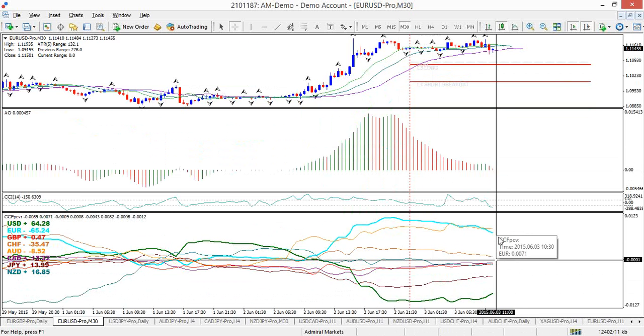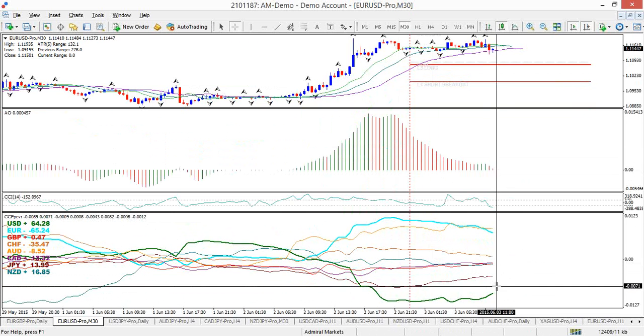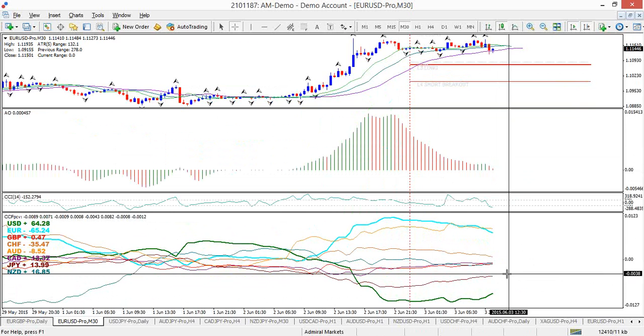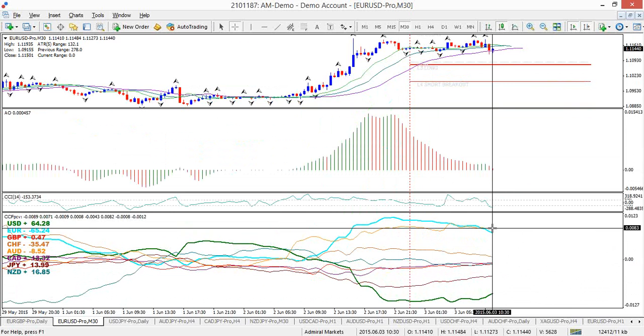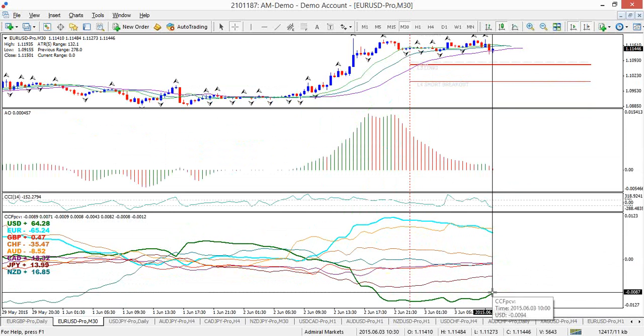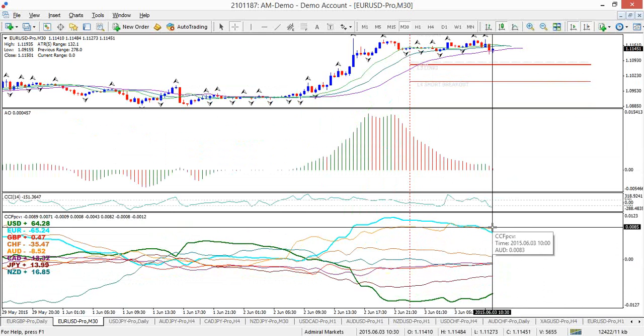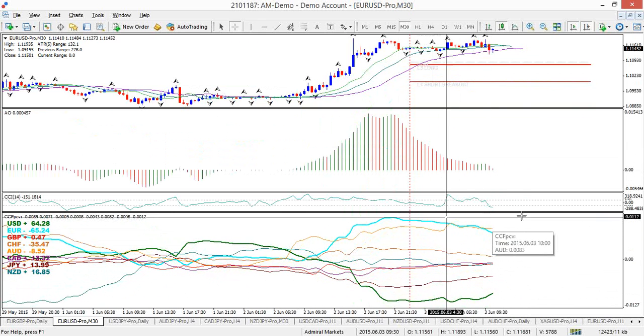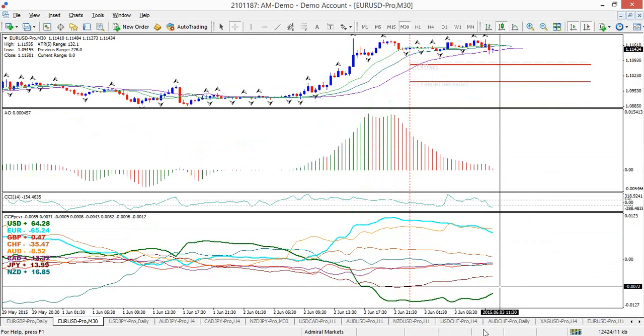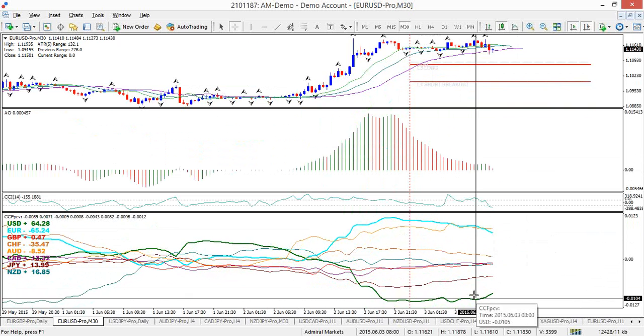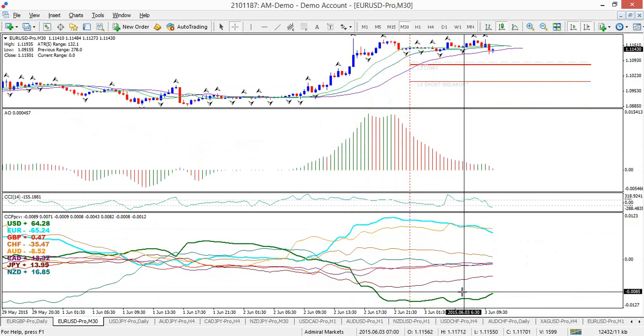But everything is flat. You see that? And they're actually kind of going back to the mean, to the zero. If anything, Aussie is on the highest and the Dollar is the lowest. So yeah, that would have made the most sense. But there is no momentum at the moment. The market is too flat, I think, for this strategy, unfortunately, at this point in time, really.